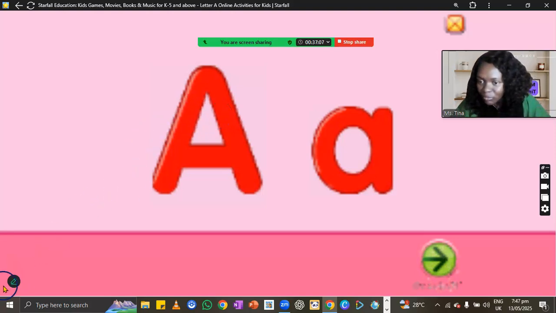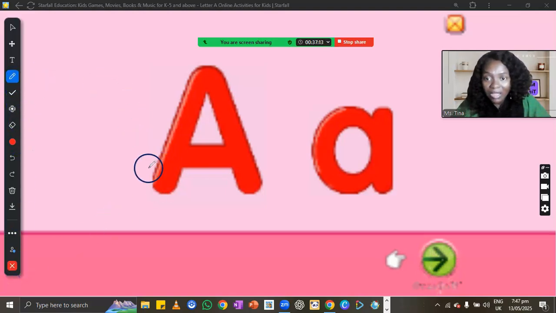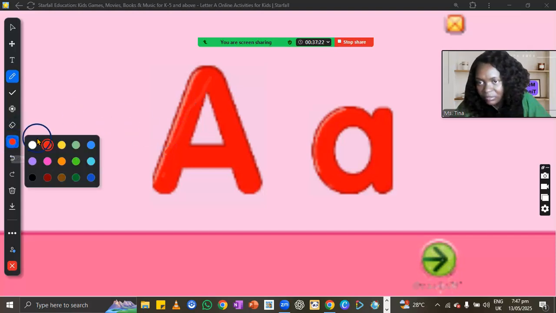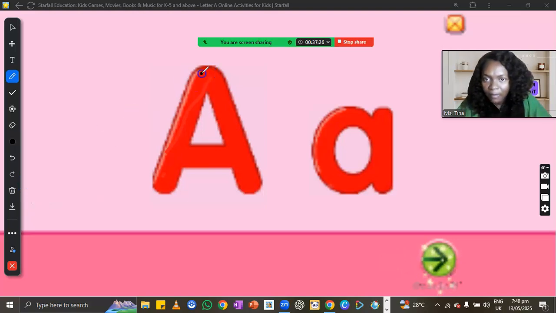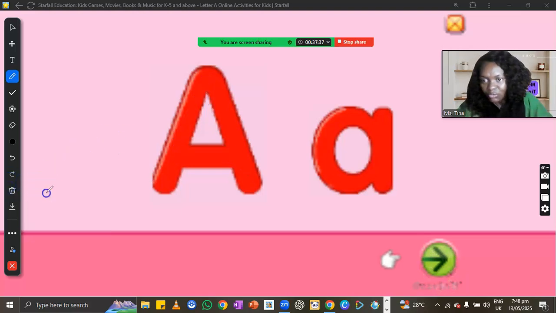If you're using Zoom, just use the annotation to teach the child how to draw, how to annotate, and how to write. Oh, this is in red color. Let me change it. Let me use black. You can just go over learning how to write: a stroke down, another stroke down, and a dash. You can actually tell the child to do so.